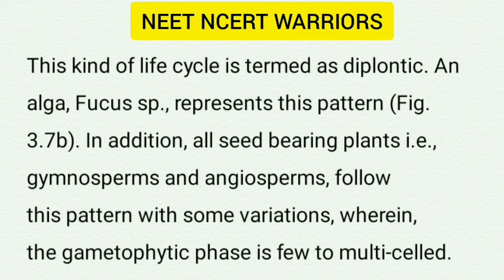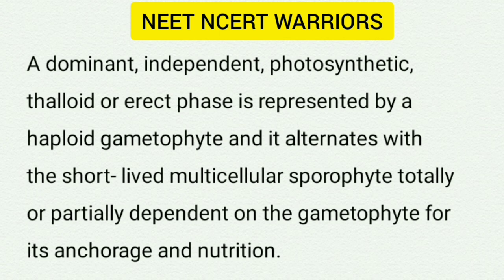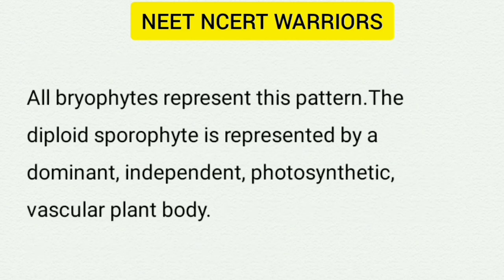The third one, bryophytes and pteridophytes, interestingly, exhibit an intermediate condition, that is, haplodiplontic. Both phases are multicellular. However, they differ in their dominant phases. A dominant, independent, photosynthetic, thalloid or erect phase is represented by a haploid gametophyte, and it alternates with the short-lived multicellular sporophyte, totally or partially dependent on the gametophyte for its anchorage and nutrition. All bryophytes represent this pattern.